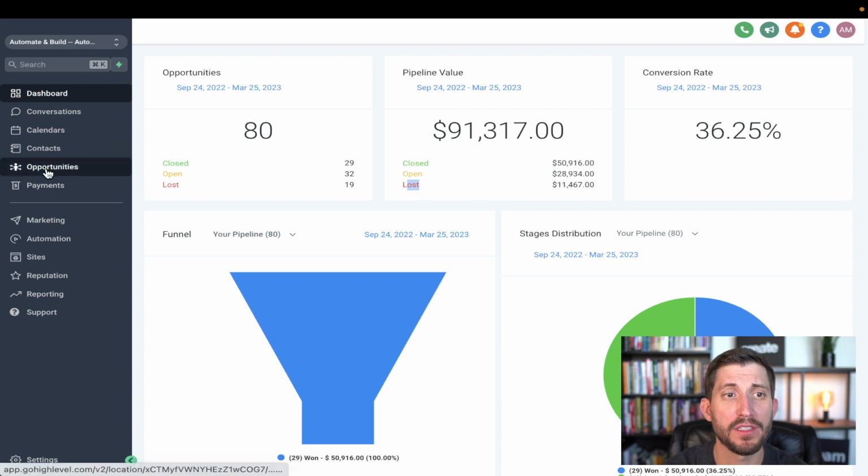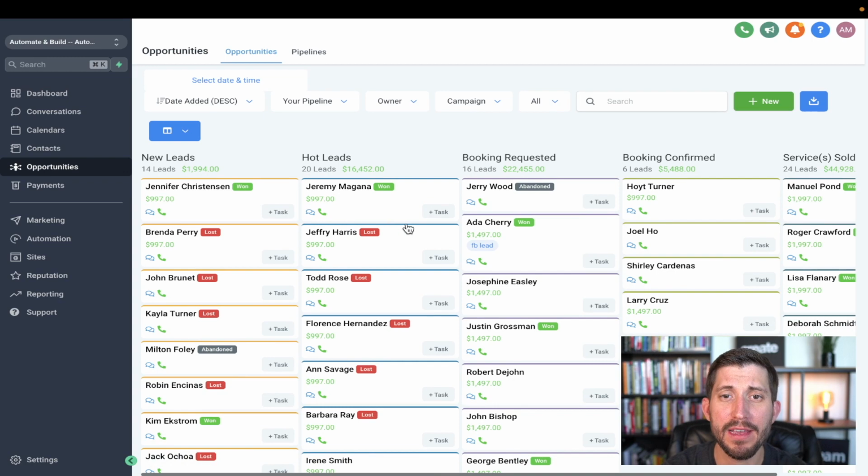And then the very last thing I will say, that some people ask, is, well, how do they move from one place to the other? That's a great question. That's done either manually or automatically, depending on some workflows you have set up. If you have a workflow set up, which we'll talk about in a different video, you can have it so that when something happens, when a purchase is made through a Stripe integration, or they reply, there are all these different things, it will automatically move them over. Or of course you can just manually move everything over as well.